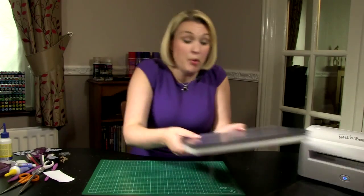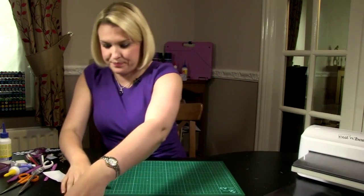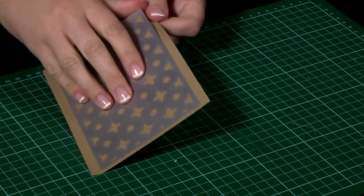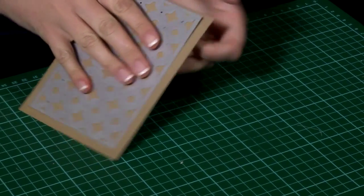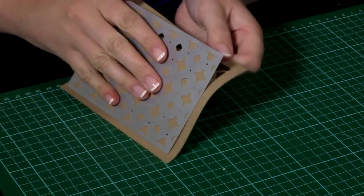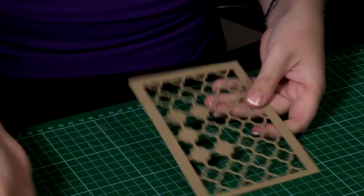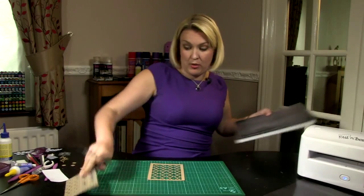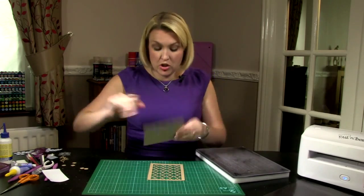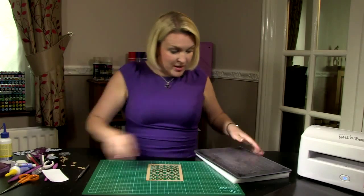And what it'll do now is it'll push the fibres of the cardstock into each one of those pieces in the die. So if we lift this out, if you notice, I'm holding the die and lifting the card away from the die, because that will minimise the amount of pieces we have to poke out. So can you see, instead of being left in here to poke out, they're left in my die, which is much easier to use one of the Tool-It-Alls to clean them out. So there is my background trellis.